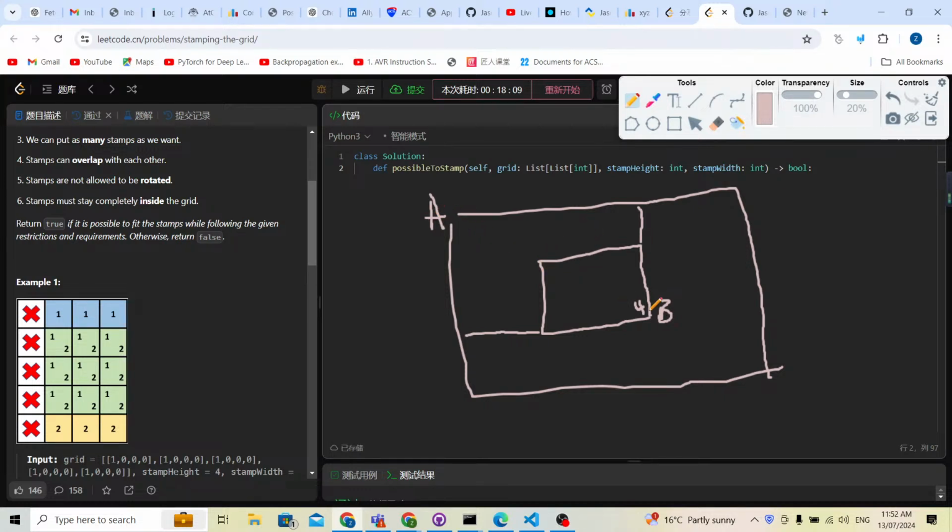For the rectangle A to B, the prefix sum is 4. But what about this value? This 4 is just outside, at this place. If we have another rectangle, the accumulated 2D prefix sum for this value is also 4.